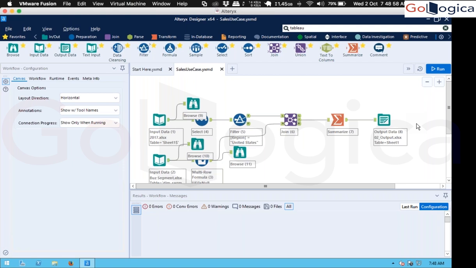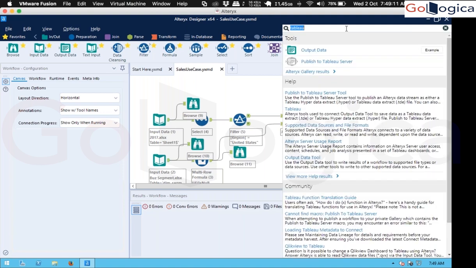Now here, if you do not have any relational object in between, you can directly publish the output, whatever you are generating through the Alteryx workflow, as a data source into Tableau itself. So that connectivity is also possible using one of the feature sets available within Alteryx. We will go through how we can publish into the Tableau server. We'll be covering that also as part of the training plan.